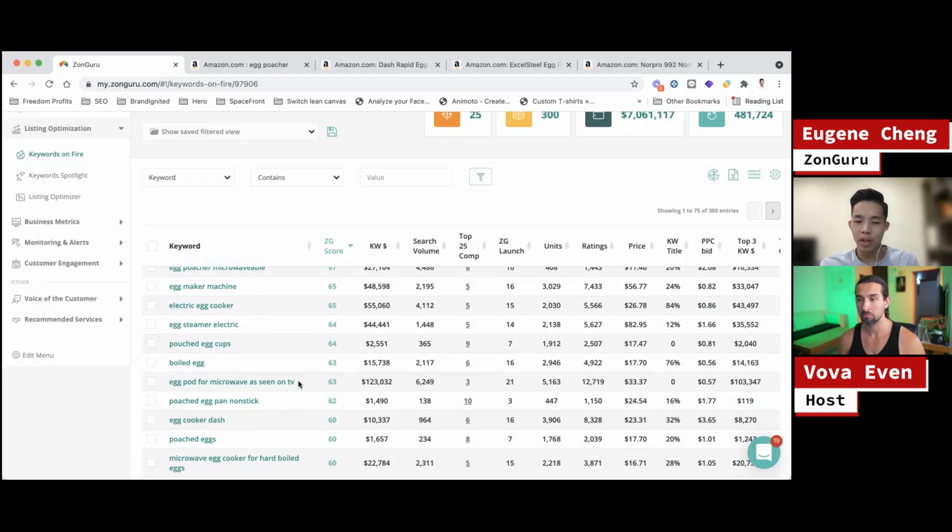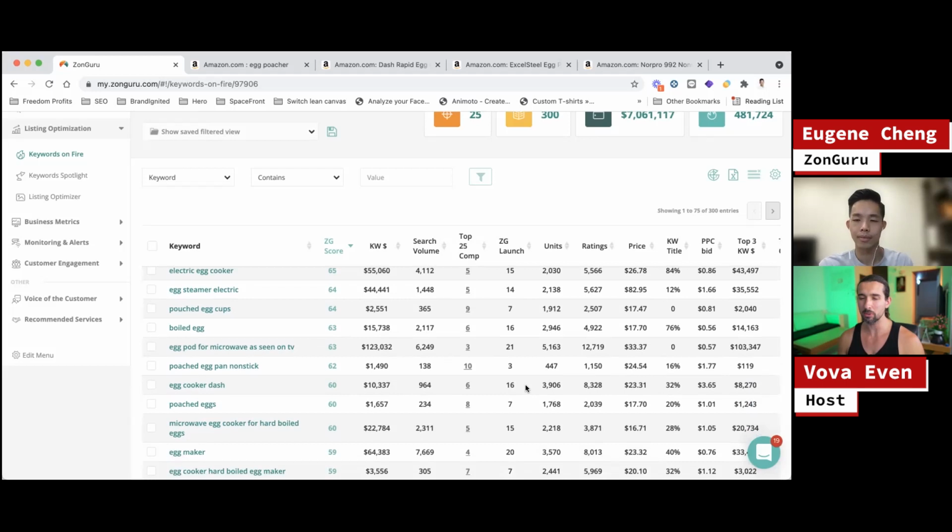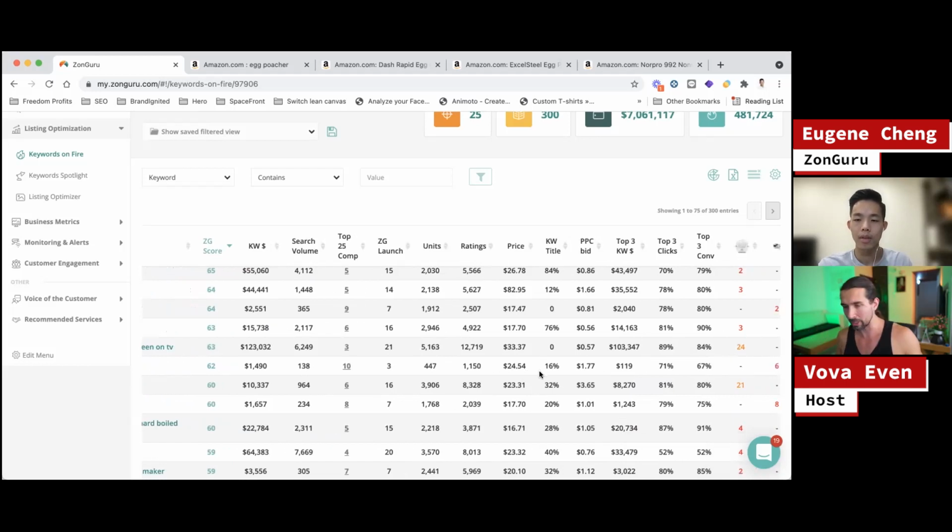Recently I've been looking, and there are a lot of products or keywords that have this, as seen on TV. So I guess customers watch TV, maybe a show or something, and then they get recommendations on the show, and they're like, oh, this is the egg poacher they use on the show. I want to try it out myself. And they do go search on Amazon. Yeah, I think also as seen on TV might be a brand specifically, or maybe a show. Maybe I don't remember exactly. Yeah, as seen on TV is maybe a show, but maybe even a brand eventually that was created around it. But yeah, that's a good point.